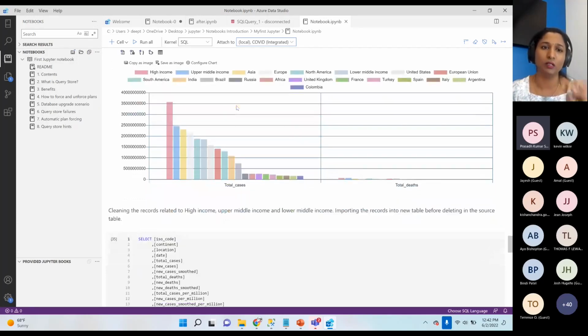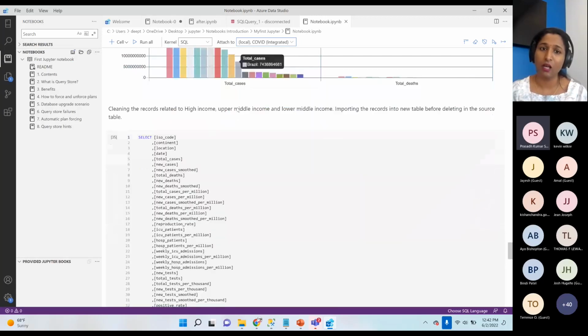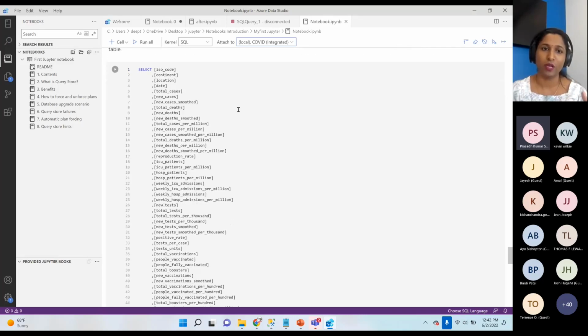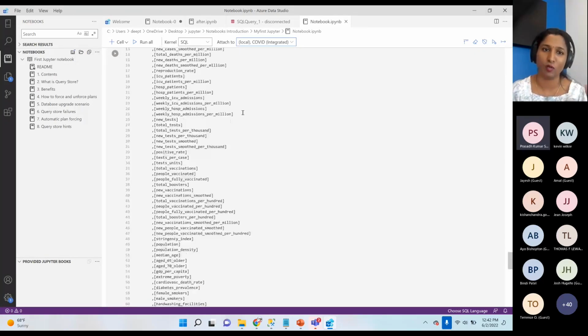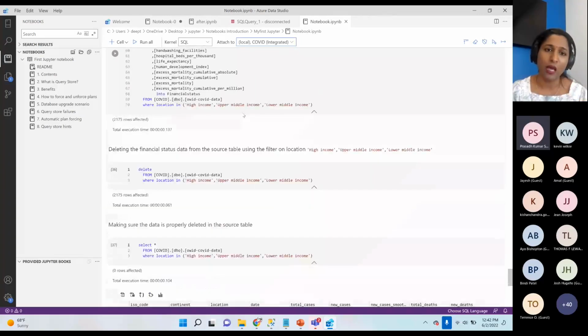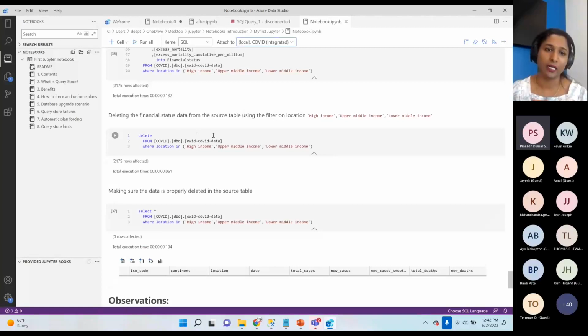So I thought of dropping all of this category data. I wanted to clean up this data and then grab the other data into my analysis. So before deleting, as a DBA, I have to make sure I grabbed all the information that I wanted to get deleted and then put it in a different table. So these three categories are special categories that I want to throw in a different table. I don't want to use them. And then I went ahead and deleted the data.